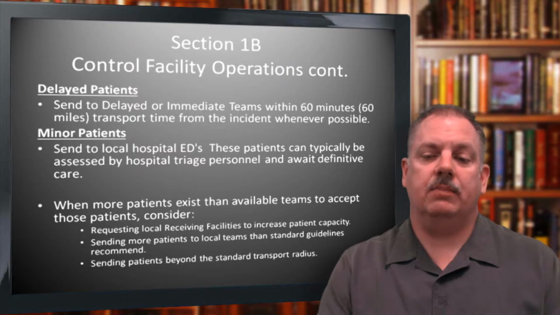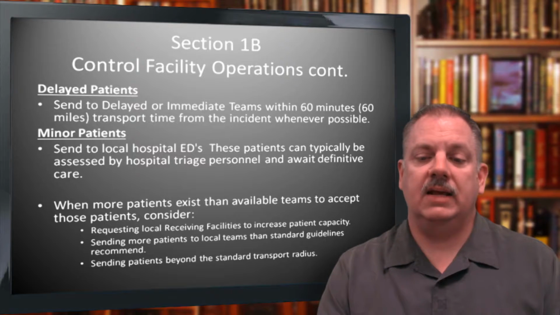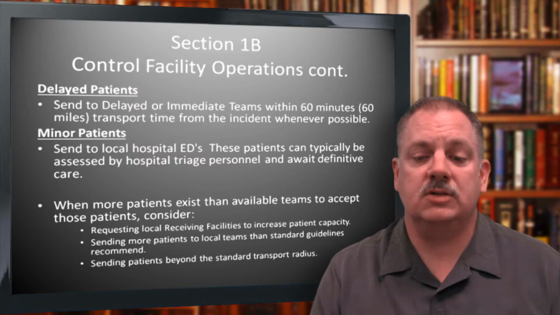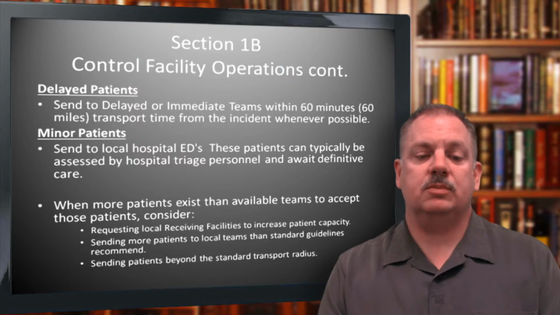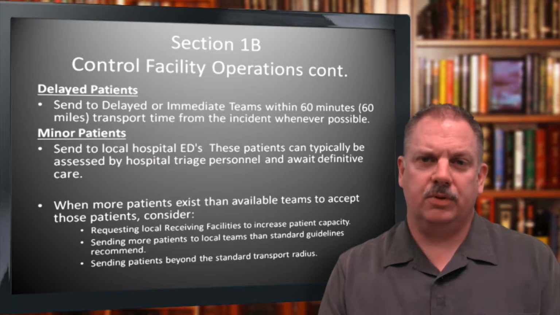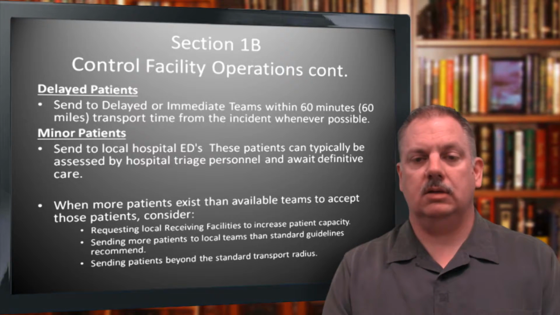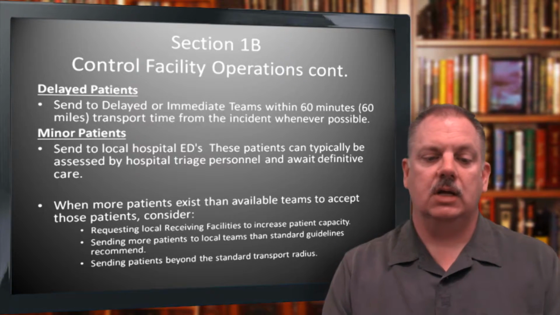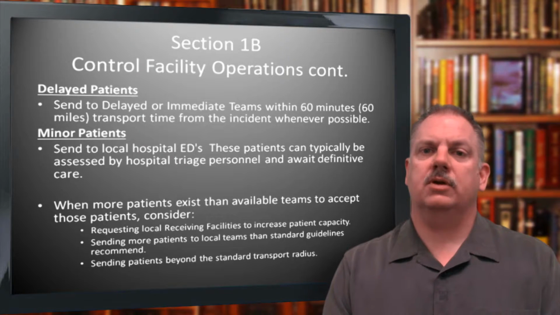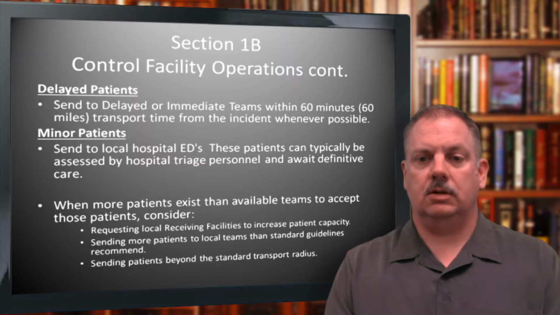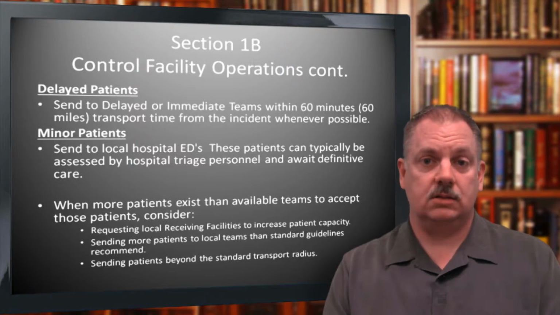Delayed patients can be sent to delayed or immediate teams within 60 minutes of transport time, whenever possible. And minor patients can go to pretty much any local ED, or they can be evaluated and re-triaged and receive additional care if necessary. And those minor patients may be transported by the alternate transport vehicle or a bus.